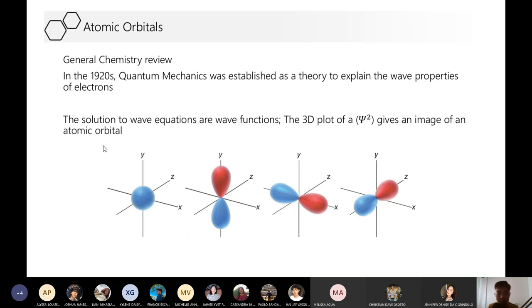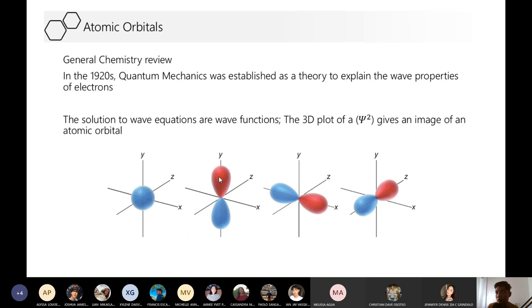So depending on the type of orbital that your atom has, you can have different shapes for your orbitals. So it could be spherical if it is in S orbital. You can have dumbbell shapes if that's in P orbitals. So dito lang tayo sa dalawang types ng orbital, S and P, because yung D and F orbitals, we do not cover that much sa org chem. For P orbitals, we also have three degenerate orbitals, suborbitals. Ano meaning nun? So they have the same energy. However, the orientation of your orbitals are in different axes. Magkakaiba sila ng axis. Yung isa sa y-axis, yung isa sa x-axis, yung isa sa z-axis. So yun lang yung idea niya dyan.